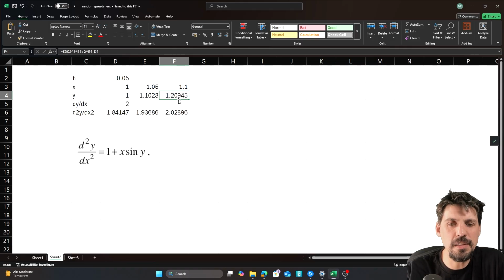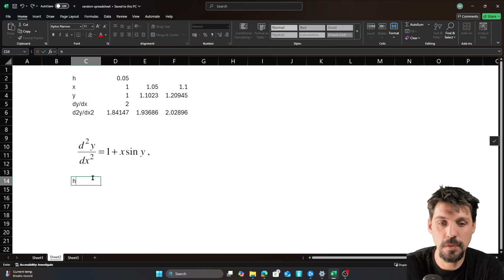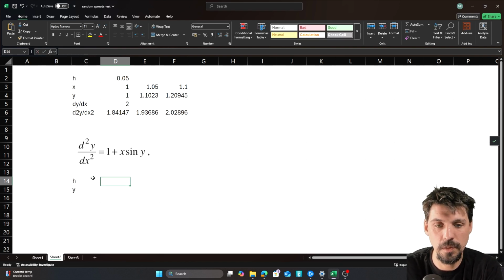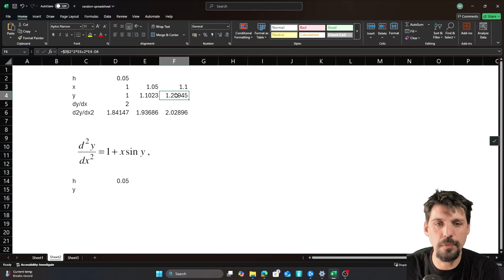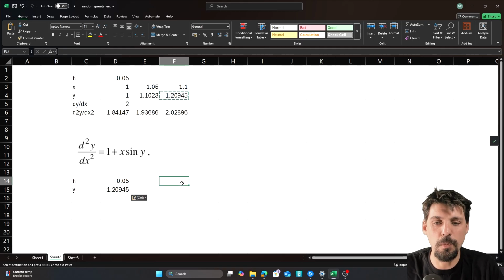Okay, that's just because of our Euler second derivative approximation. So reminder, the step is we find the y value, we use the x and the y to find the d2y dx squared term using our formula, and then we can just keep iterating like that. Now, with h is 0.05, the y value that we got for x is 0.01, is 1.0945.